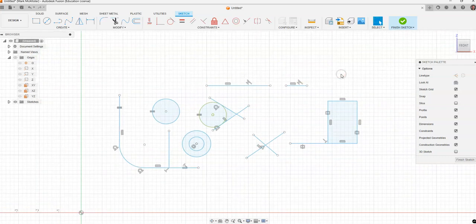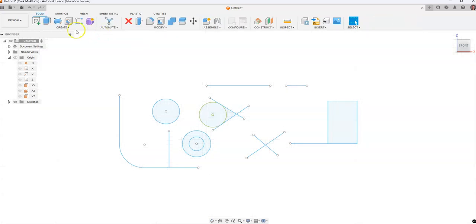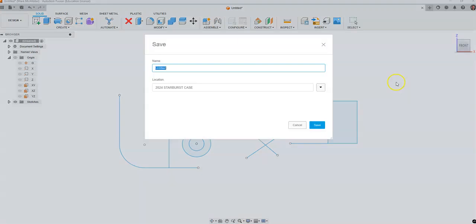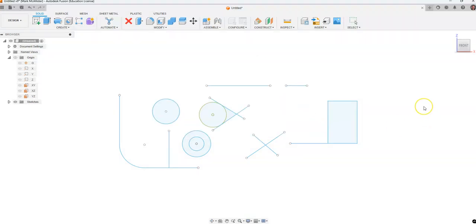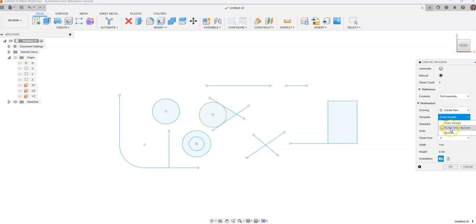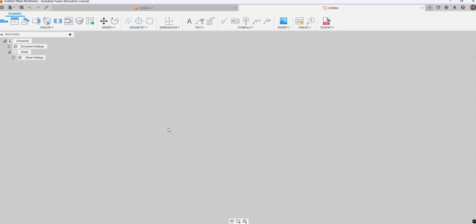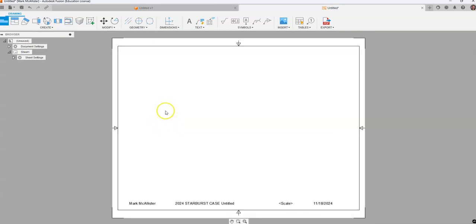Now, one thing we want to take a look at is, generally you only make drawings of extruded parts, things that have solids. In this case, we're just going to go to Finish Sketch, and you can place your sketch on a drawing sheet. So I'm going to go up and create for myself a new drawing. It's going to ask me to save this first, and I'm going to go down to my title block that I've created for my class. And when the drawing starts to populate here, you can go ahead and place the sketch on the object.